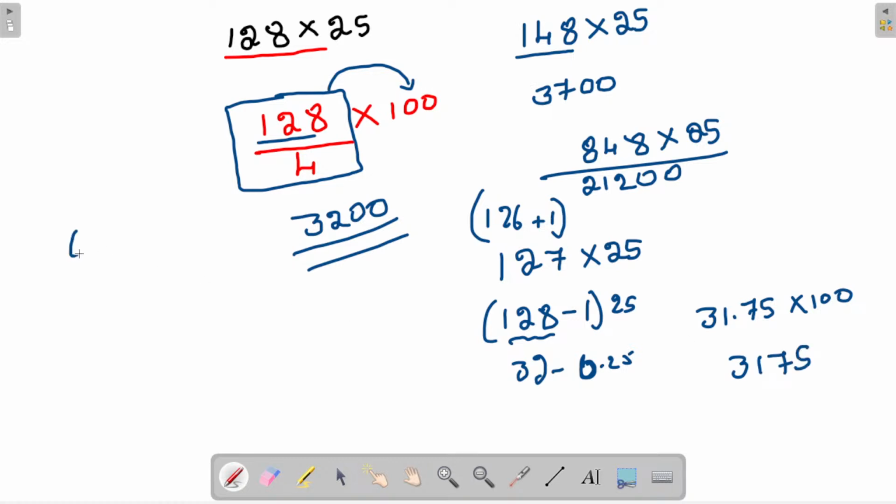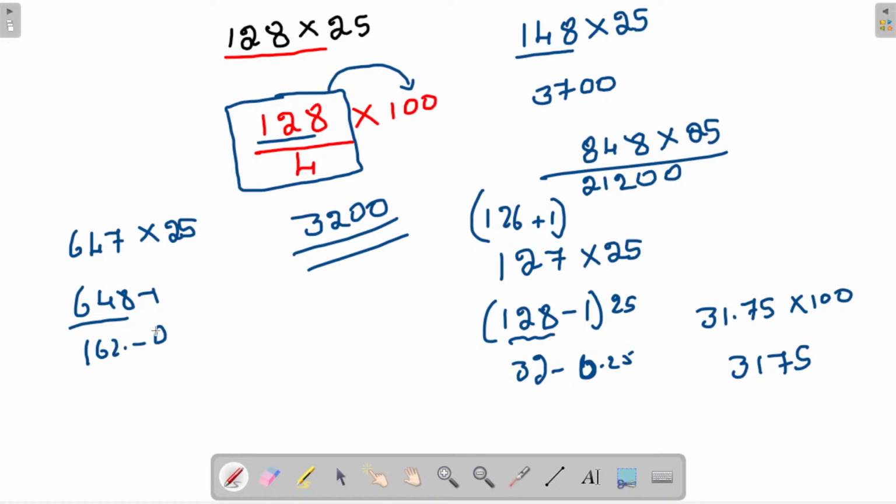See now. For example, I have 647 into 25. Tell me which is best now, 648 or 646? 648 is best. So 2 times I have to halve it. One time half of 600 is 300, one more time half is 150. 48 one time half is 24, one more time half is 12. Then 150 plus 12, 162.